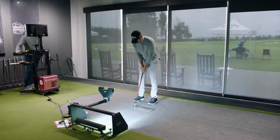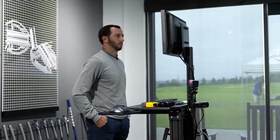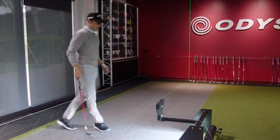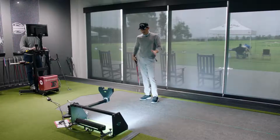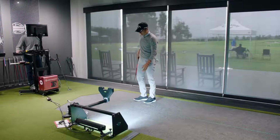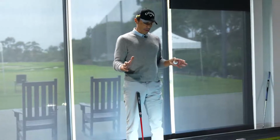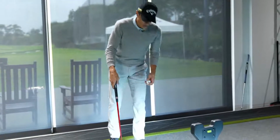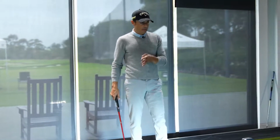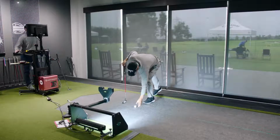Phil Kenyon, Stephen Sweeney, some of our Odyssey putting coaches out on tour, a lot of the work they're doing is what we're doing right now. Okay, we're calibrated. One of the things I've noticed when Joe's working with players on tour is players sort of fall into buckets. You find players that love this shape, that will test the waters with a mallet style, but like Joe said, you have to manipulate your stroke to make that work for certain players. So this is an option now for those players that want to stay in this head but want the stability and the MOI of a mallet. Now they have an option, which is kind of a unicorn. It's never really happened before. That's correct. Okay, all right, so here we go.